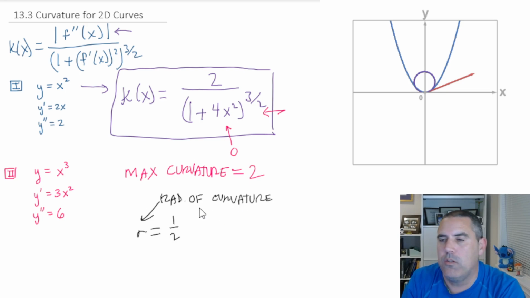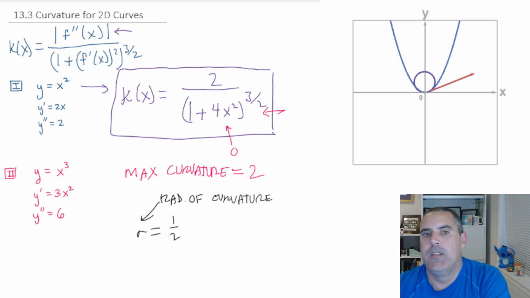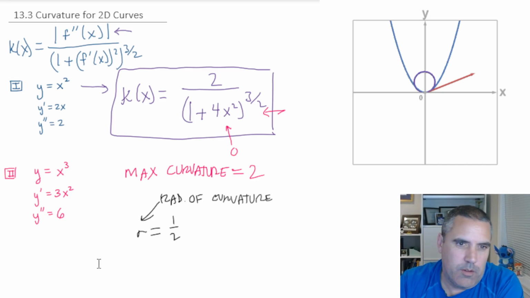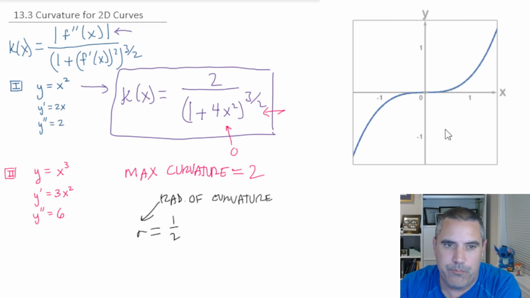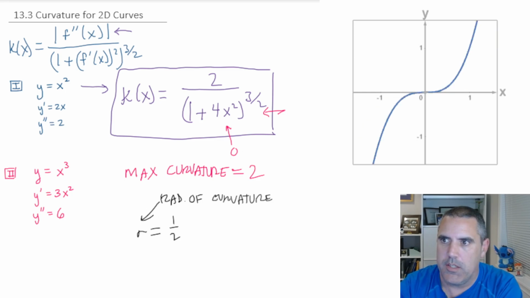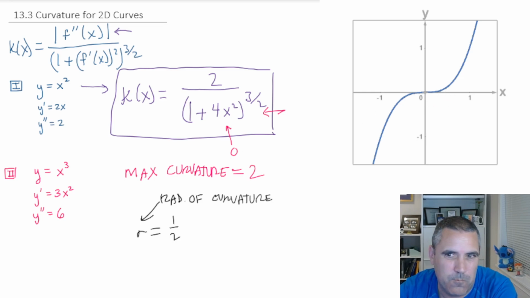But what about the cube? All right, so we're going to try the cube now. The cube is significantly more challenging. So let's say we have this cube, x cubed, and we want to know where the curvature is greatest. So that's it right there. If you look at the picture, you might suspect that the curvature is not greatest at 0. In fact, the function does some funny things.